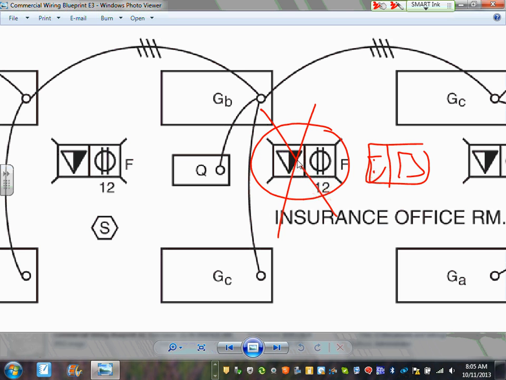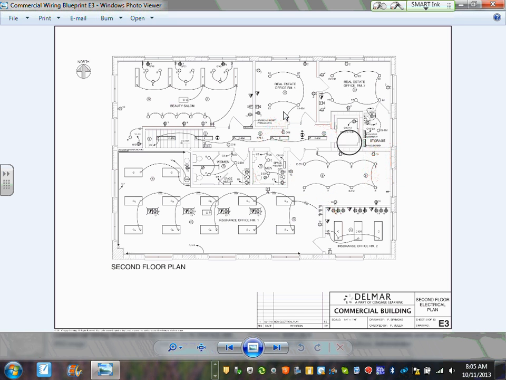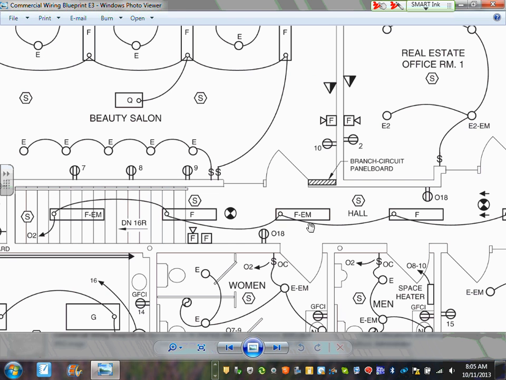So if you have an open office with cubicles in it, you're going to feed that furniture from a multi-circuit junction box feeding the whole furniture, and the furniture will be interconnected with each other. So that's what they did here. Any comments, guys? Any questions? So what's in it for you? Like I said, these are really great ideas to pick for your design.